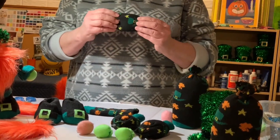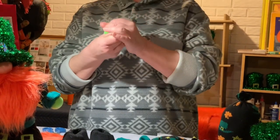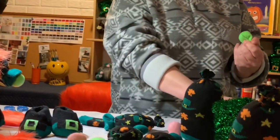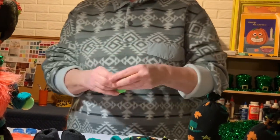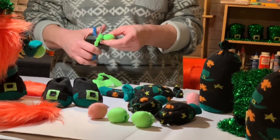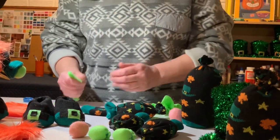The next thing I want to show you is how to do the hands. You do them the same way as you did the nose, maybe just a touch smaller. Just take a five-by-five square piece of neon green felt, put them right up there, use a green rubber band, take it around there, and cut it off. This is going to be glued right inside the cuff of the sleeve, so you don't want any extra — cut them off like that for the little hands.